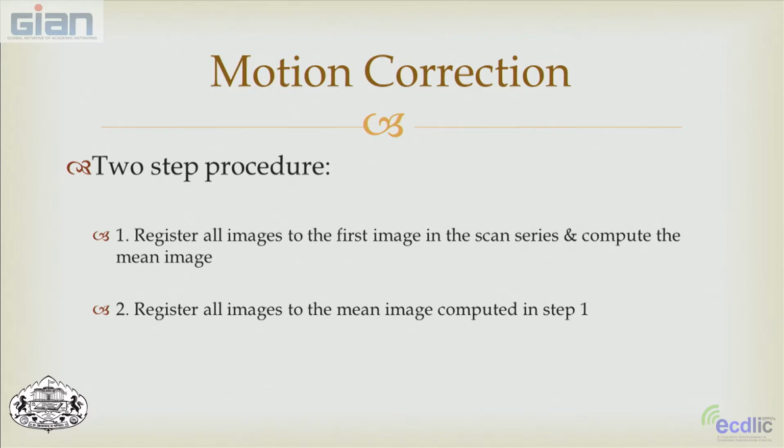Now, the data set that I'm showing you here was taken in a block design. If I had taken it in an event-related design, we would do slice correction first, which again is taking into account the fact that all the slices are not collected at the same time because it takes a few seconds to go all the way through the head. In that case, to line up all the timings according to the task, we would move those later slices back to the starting point. But we don't do this here because it's block design.